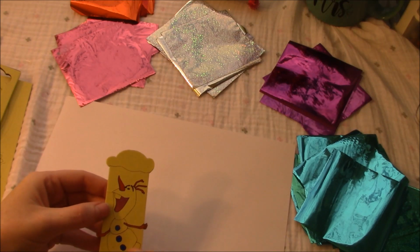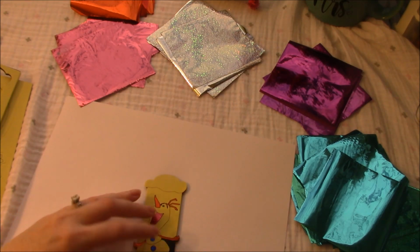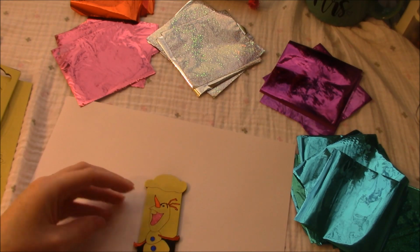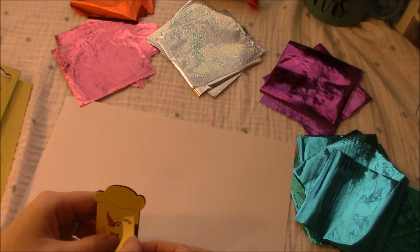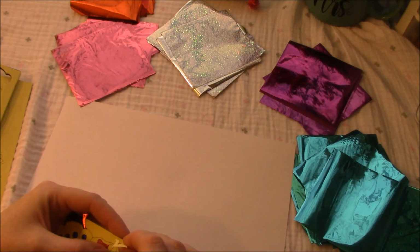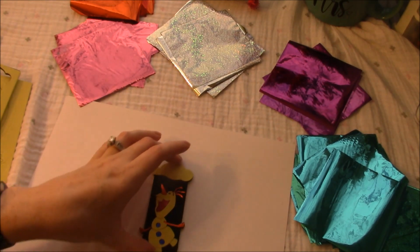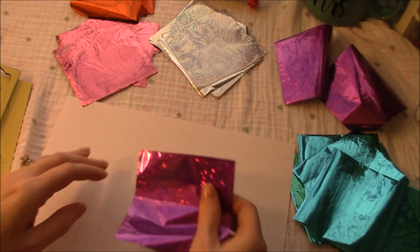Before we do that, I want to do the background because whenever I do the background, I don't want it to go over the silver that's going to be his body. So I'm going to do the background with his body covered up and then, yeah, hopefully it will look better that way. We're gonna go ahead and use some purple for the background, just cause some of this purple has circles on it.